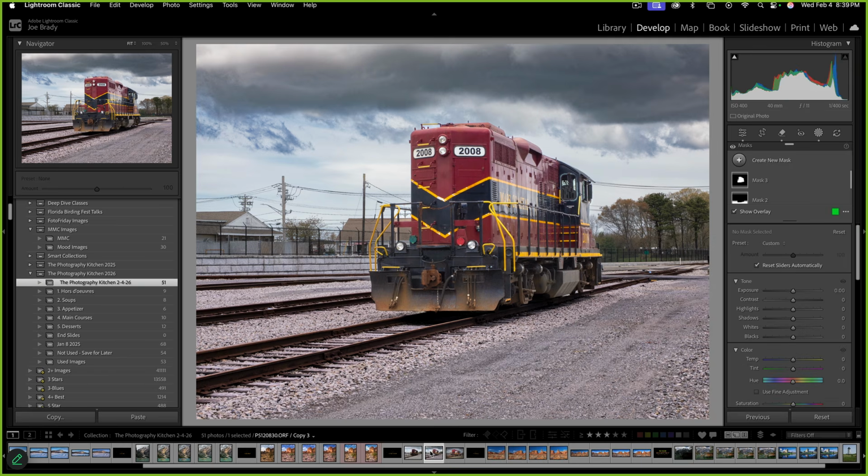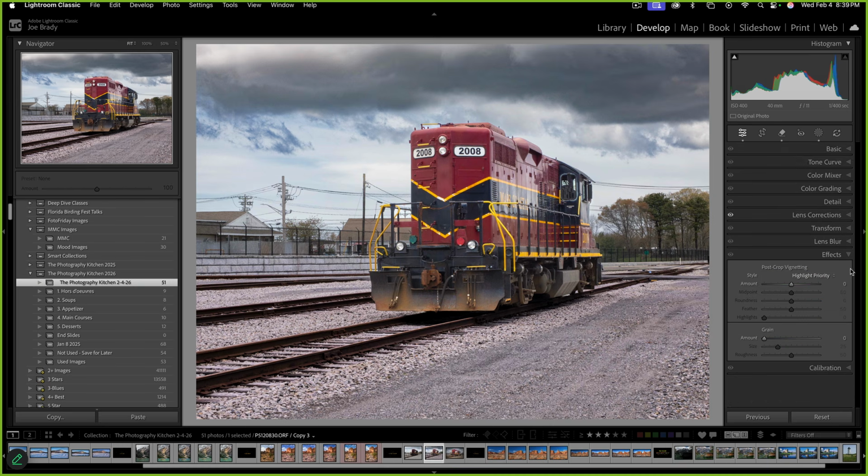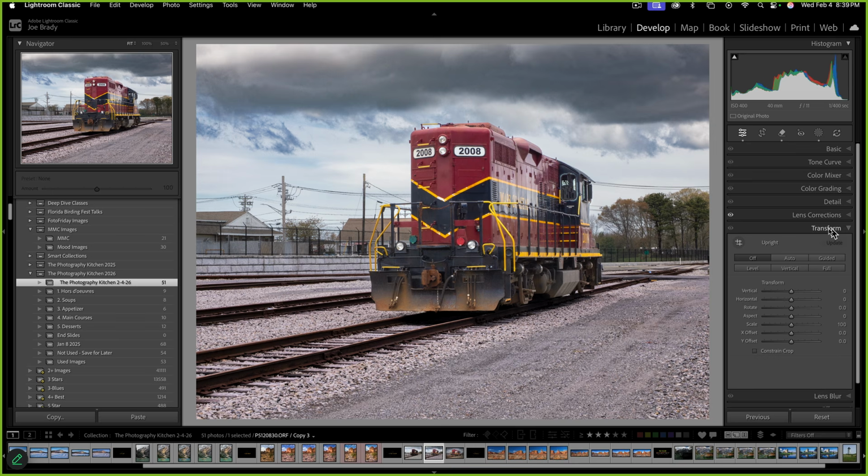The problem is, I shot it at this angle because of the background. When I tried to move around and get more of the train, it really put a really ugly background into it. Can that be fixed? And you're going to be amazed at what you can do with this. Because I'm going to hit enter to get us out of the masks, and we're going to go to transform. And now we're going to really play view camera, because we're going to use the horizontal transform, which is great when you need to accentuate the size and the angle of something.